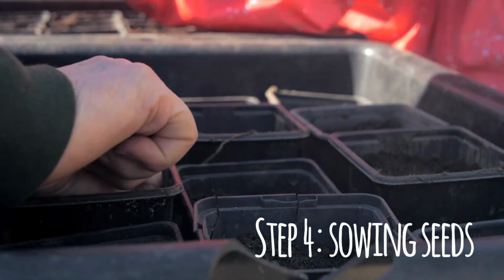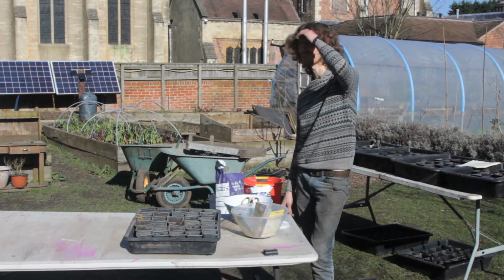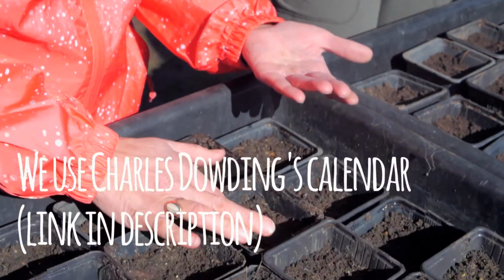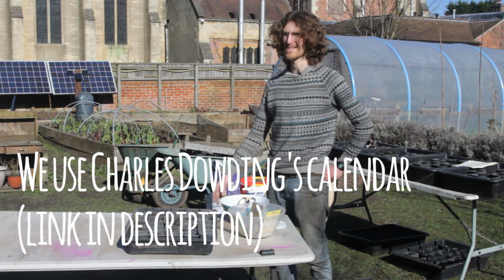You can sow seeds at lots of different times of year. As long as they've got enough warmth, they'll probably germinate, but it doesn't mean that they're going to produce a good plant. This is why we have sowing calendars, which tell you the best time of year to plant different seeds.